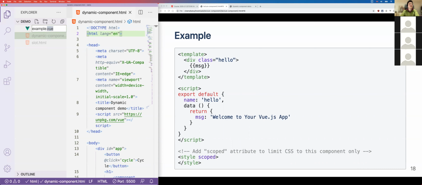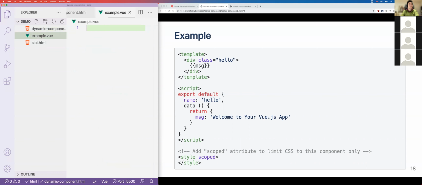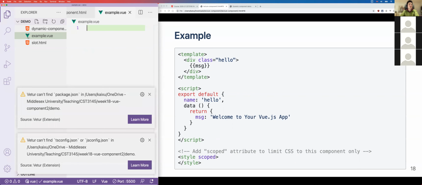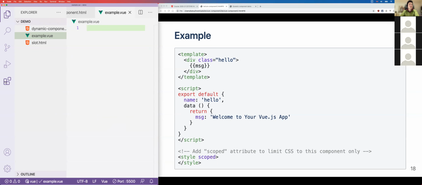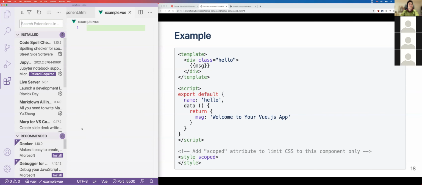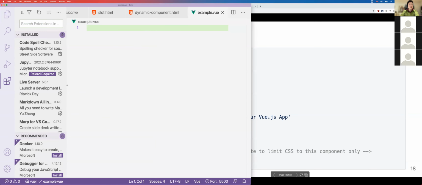So you can see you need the .vue extension now. It's no longer HTML or CSS or JavaScript. You can also see in my case it's already recognized, with a Vue icon, and that's because I installed an extension that allows me to recognize all these Vue files. Can I make this bigger? How about now? Yeah.